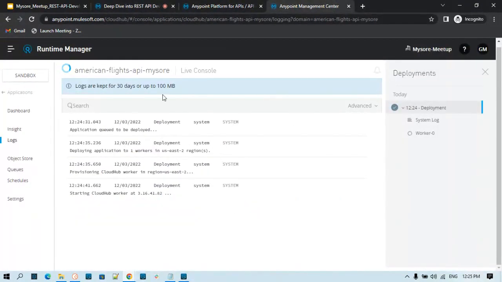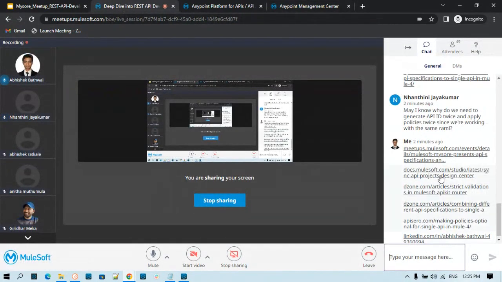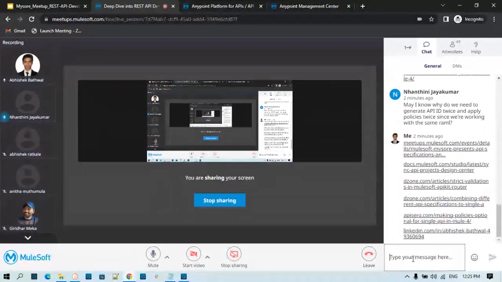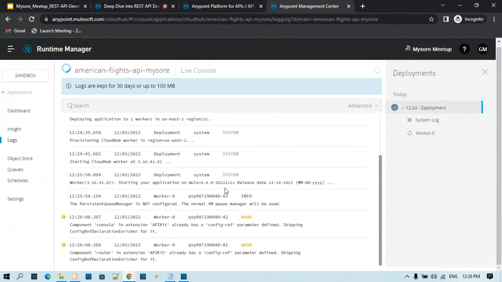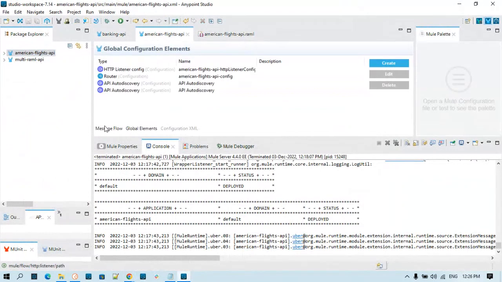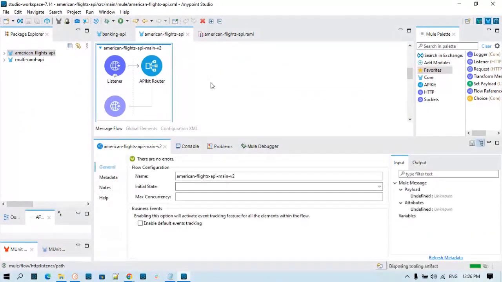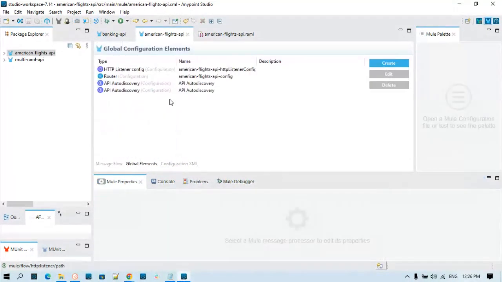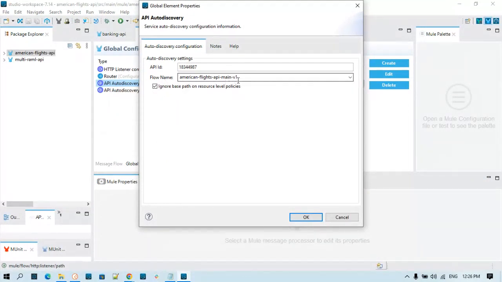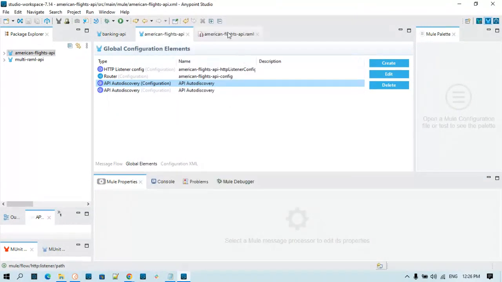Yeah, anyone, any question? Hi Abhishek, can you hear me? Yeah, I can hear you. I have a question because here we are creating two API IDs, right? All those two API IDs we are creating only for the same RAML. Correct. Is it only because we work with two listeners there? That is not only the listener, but we have two different main flows. See, the listener configuration is the same, but I have two different main flows for the different versions. So it works on the main flow. Because again, if I show you, when we choose it, it takes the flow name, where you have the APIkit router. So it works on your flow name.